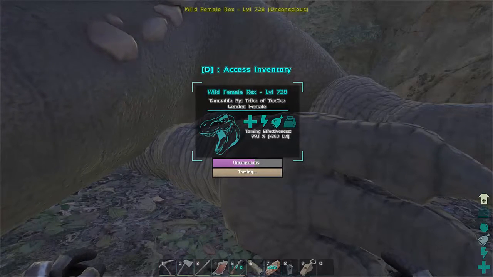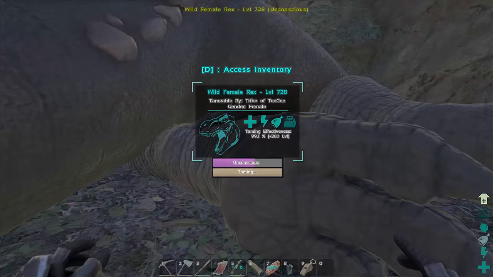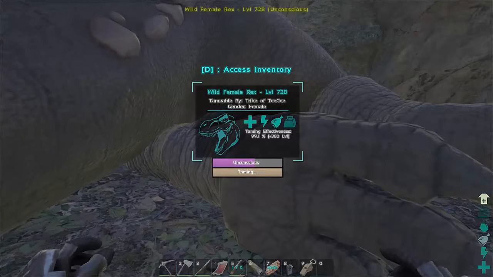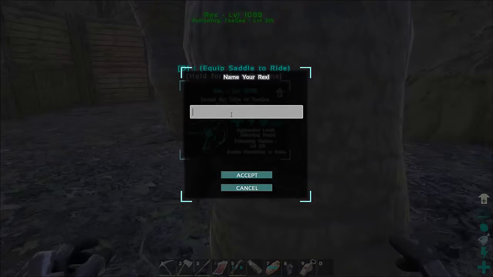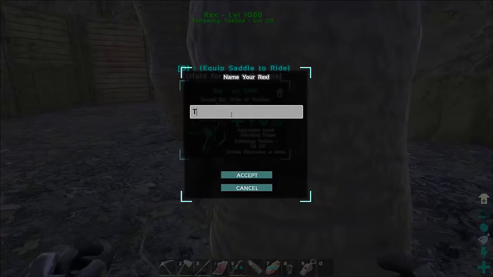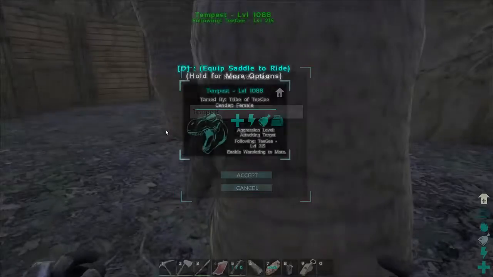She's got a way, and it's a female, so that's going to be nice. So I'll get some eggs from her so I can make kibble. Yeah, that was a joke. All right. Perfect. I don't even know what we're going to call her. Crap. Tempest. Temporary name. All right.